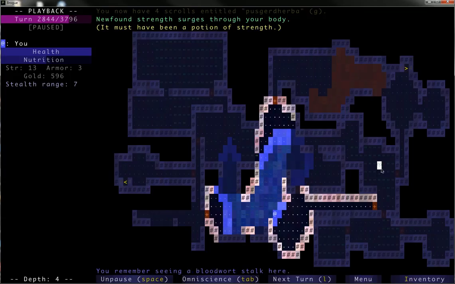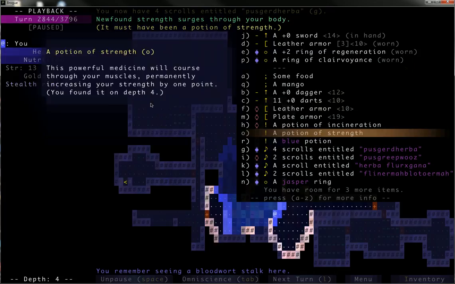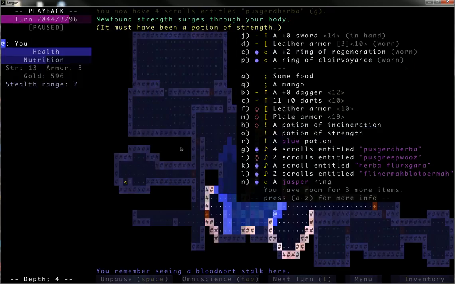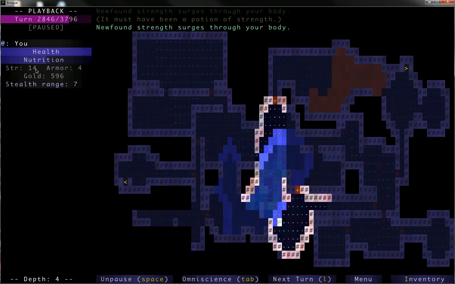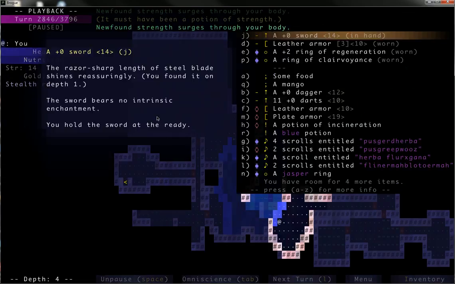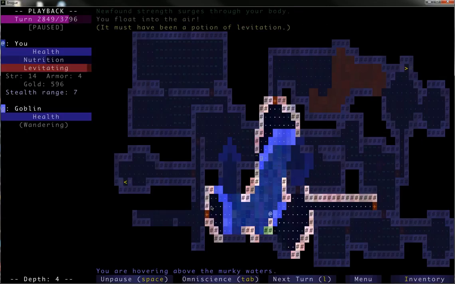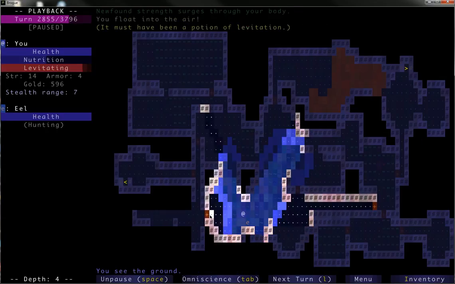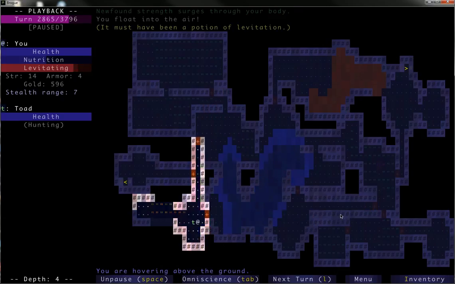So that potion was a potion of strength. I've got another one. What's it do? It gives me more strength, which is good. Oh, if I drink the other one, now I'm at strength 14. My sword's at strength 14, so I am better with it. I drank a potion of levitation, so now I can levitate. I can just float across the water, not care about the eels.